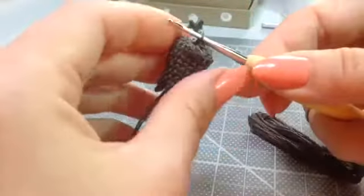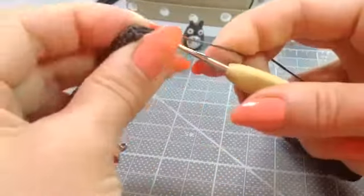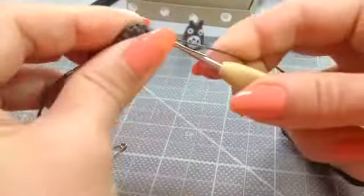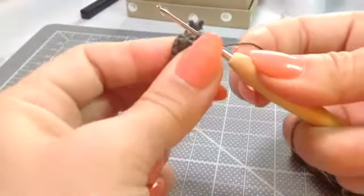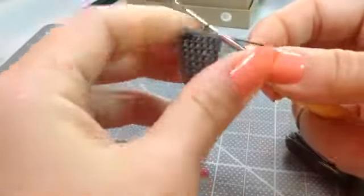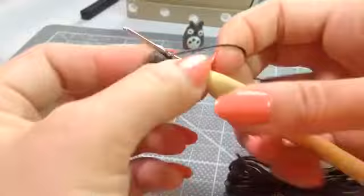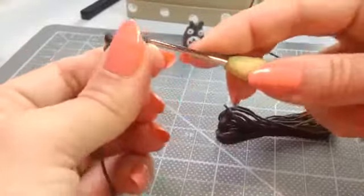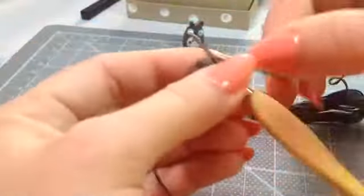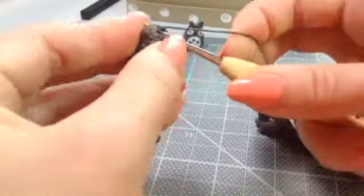Final decrease for this round. Insert your hook into the next stitch, yarn over and pull through. Insert it into the next stitch, yarn over for 3 loops on your hook. Pull through all 3 loops, and then we're going to single crochet in the next 3 stitches. 1, 2, 3.